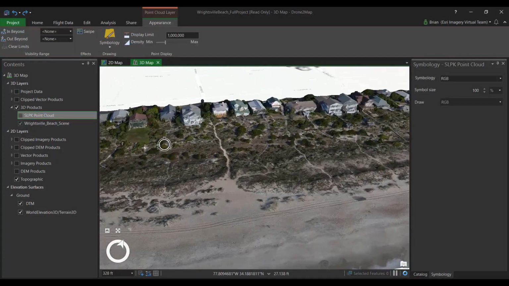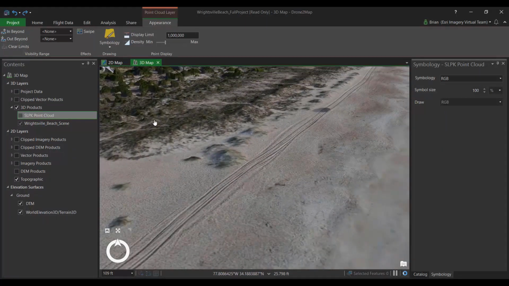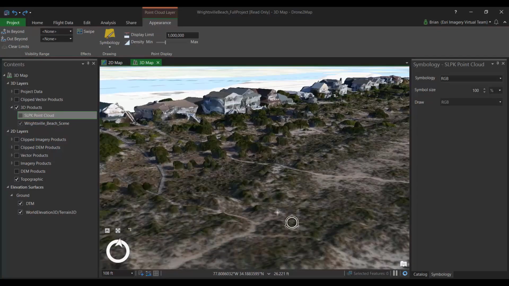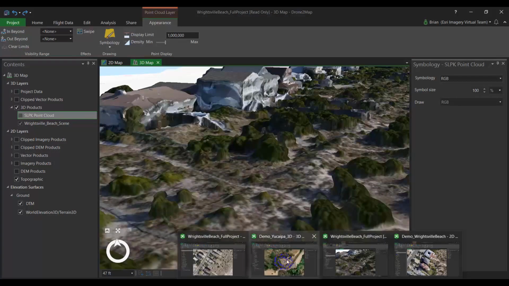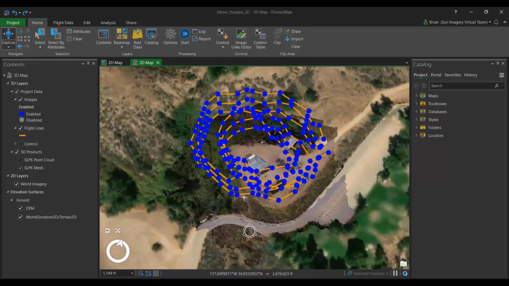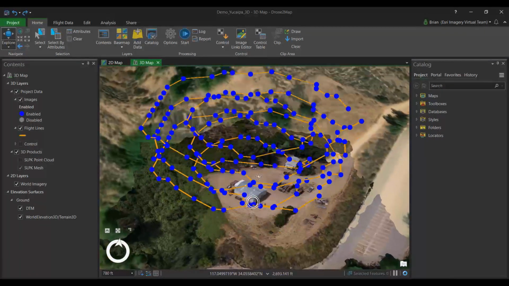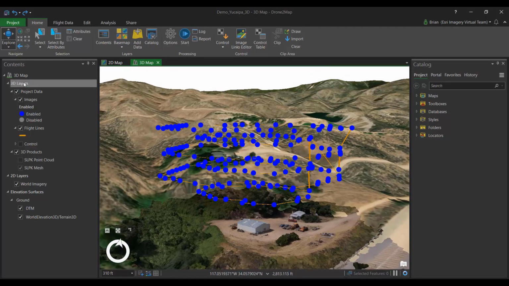We also created a 3D textured mesh. However, because this project was flown for surveying purposes, the mesh didn't do a great job capturing the sides of these buildings. Let's jump over to a project that was set up for 3D analysis so you could see the results. Immediately, you can see how the flight plan was set up to capture data in an orbital pattern at 3 different altitudes. This is the best practice for flight planning a 3D job.